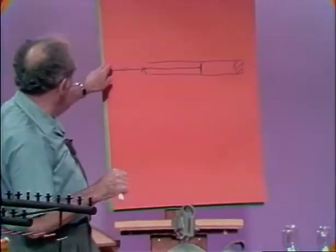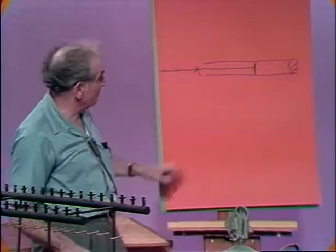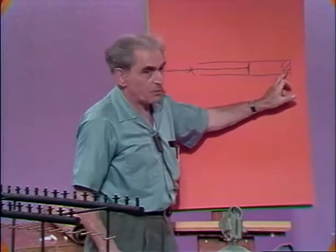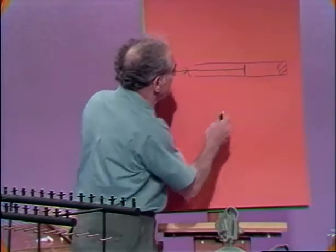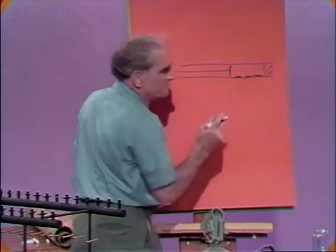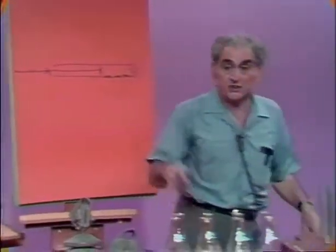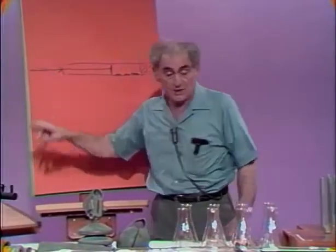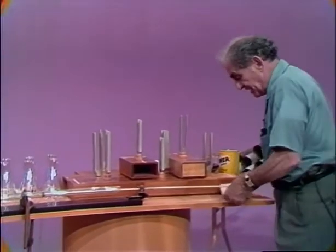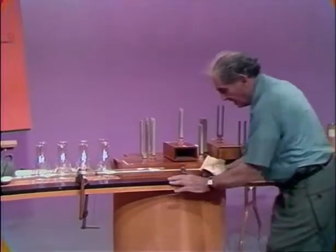And what will happen? A compressional pulse runs down the rod, which is shaking like this, bounces off the end of the piston here, reflects from the cork stopper, and if things are right, we see the cork dust gather in very sharply defined little places, and thus we could determine the velocity of sound in this metal rod. Let us get a view of that. Cork dust, rod, watch.